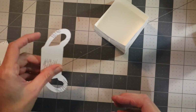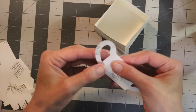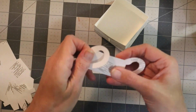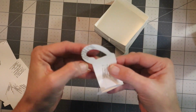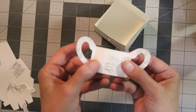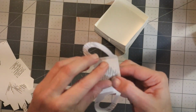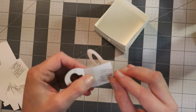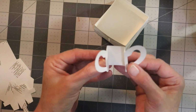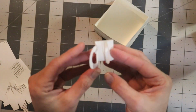Now we have the handle. You want to fold the handle so it's right side up. You want to fold the handles inward, like that, and then this one as well. And then there's two more fold marks in there. You want to fold them. Okay, and you're going to put your handle like this. It's going to fold down like that. Okay, just like that. So super simple.